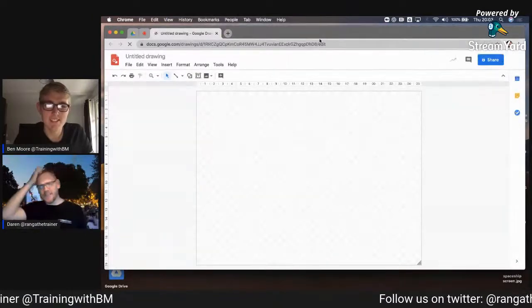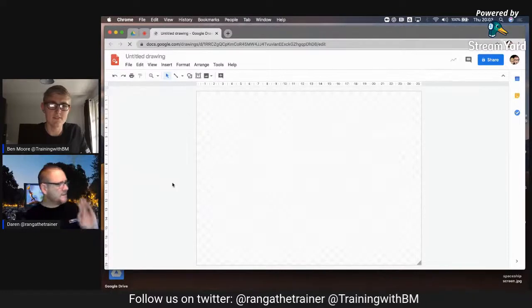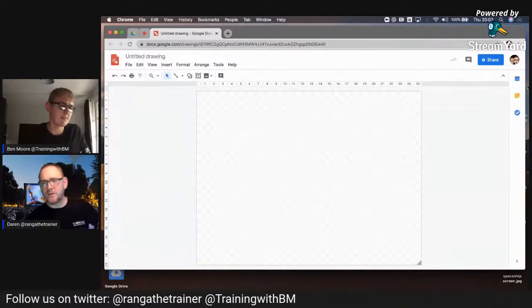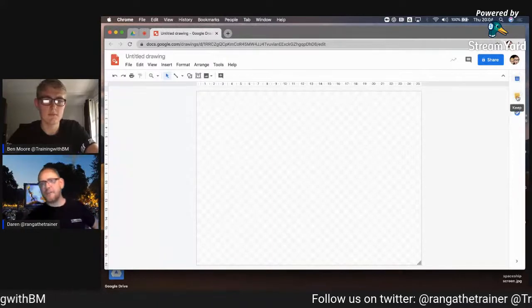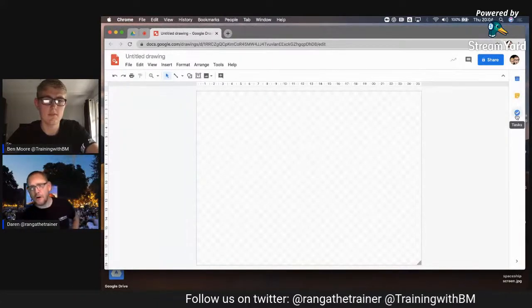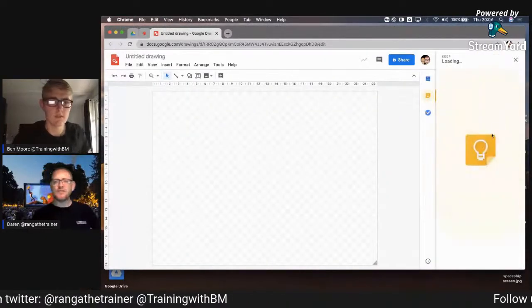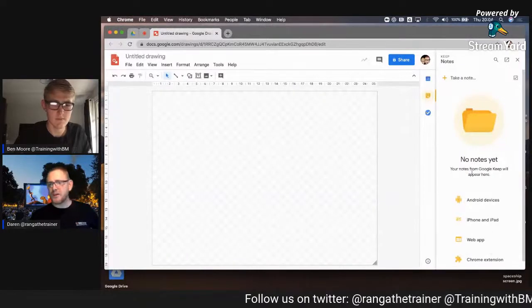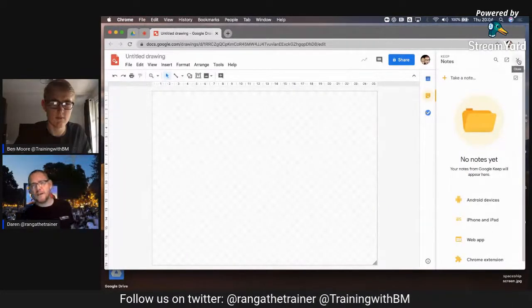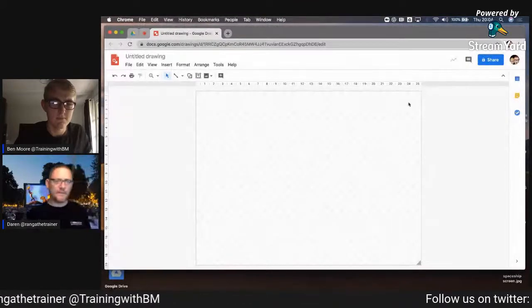Within Google Drawings, just like in Gmail, in Slides, in Docs, in Sheets, and everywhere else, you've still got your sidebar. So you've still got your calendar there, you've still got Keep there, and you've still got your task menu there. So you can pop those open at any time you like and see them sitting there. So that is your Google Keep. And as you can see, we've not made any notes yet because we love to wing it because we were well taught by a young lady called Stephanie Howe.